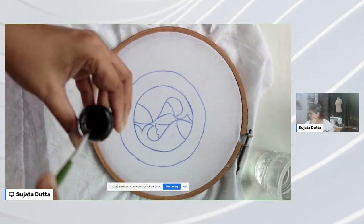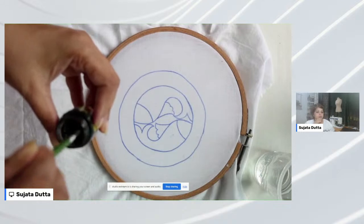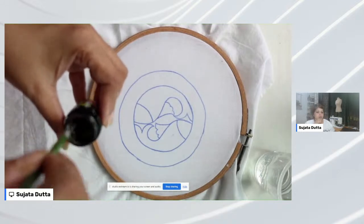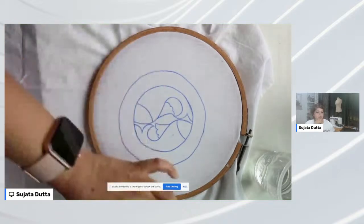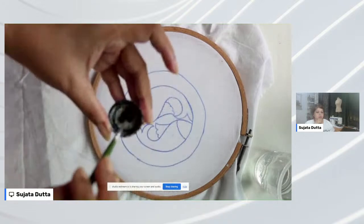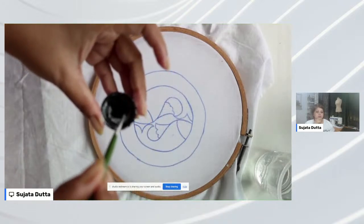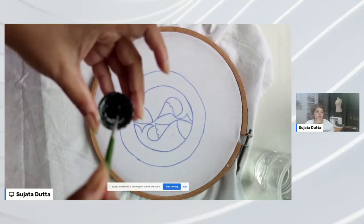Now this black, I have used it many times. This is not a fresh paint, but initially when you buy, the paint is very fresh, and it is very thick. This has been mixed nicely. So what you can do is, you can take it in the cap, or if you have a palette, you can put it in the palette nicely. I'm not using a palette right now because I'm not doing any kind of shading. I will be using solid colors.